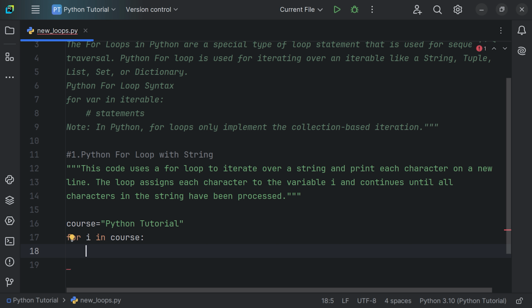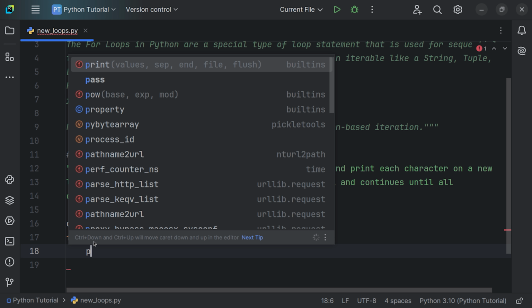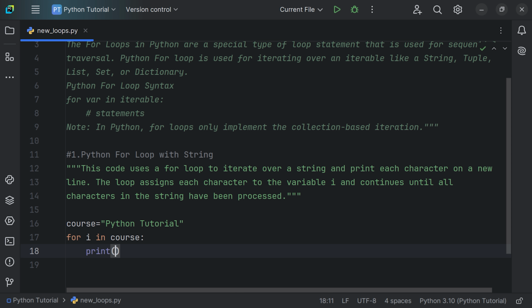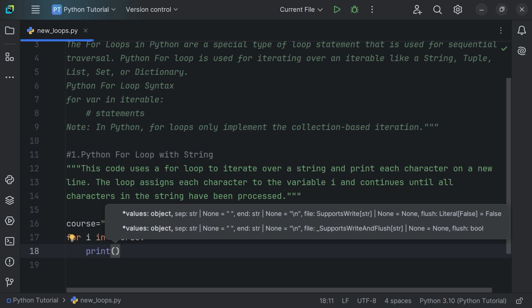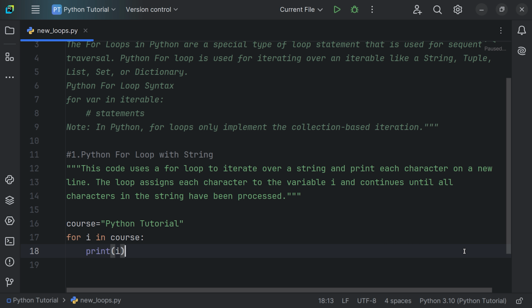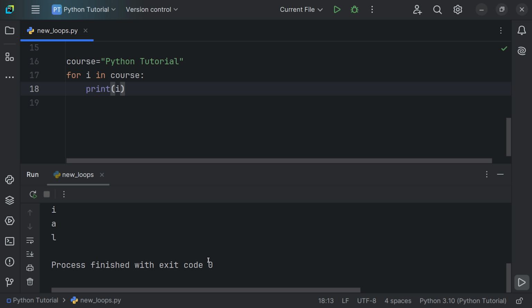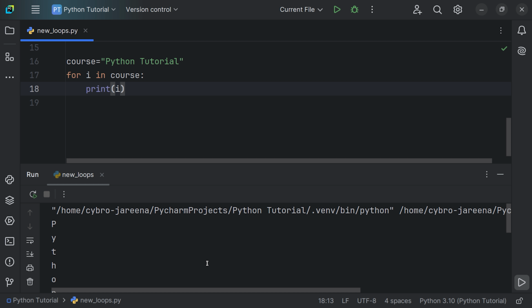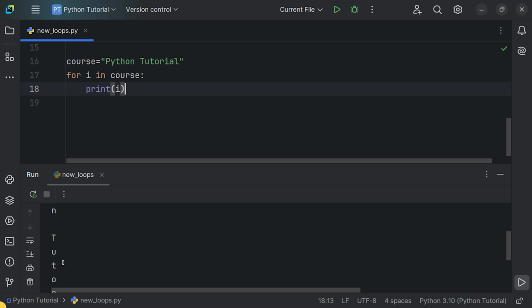Now, we can just use the print function. So I'll be using the print function over here. And we just need to get the result. Okay, so as I print i, here you can see that we will be traversing each of the characters in our string. In order to get the result, you can just run the file and here we go, we have got the result. See, we have traversed each of the characters in the given string.